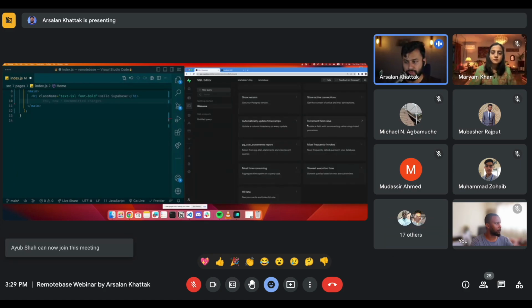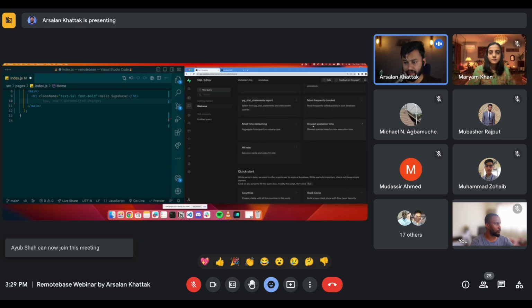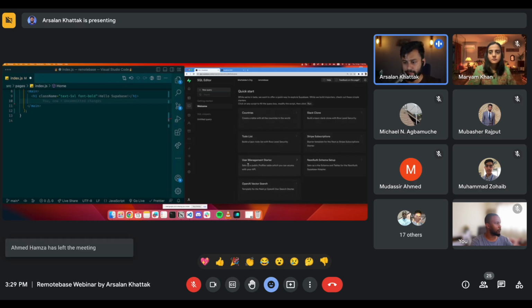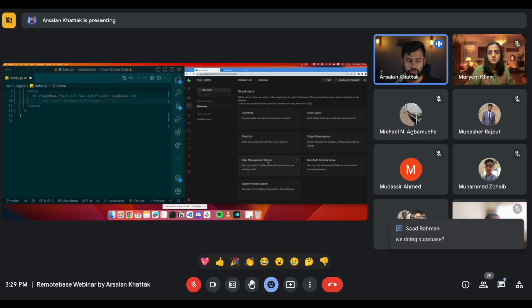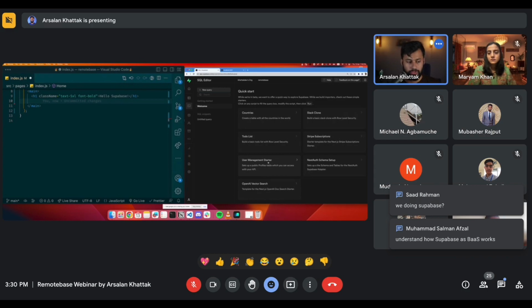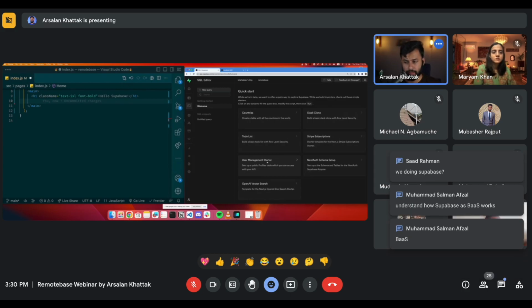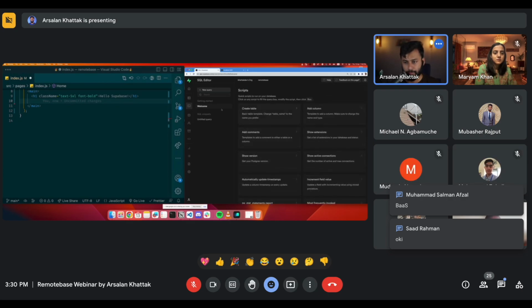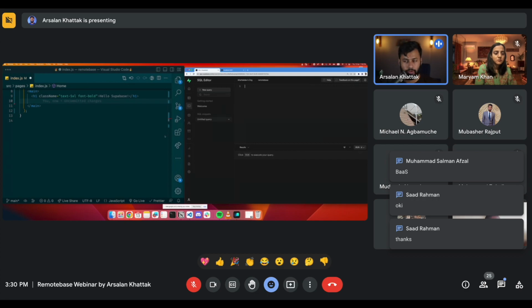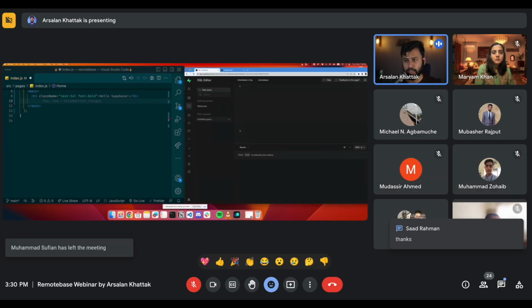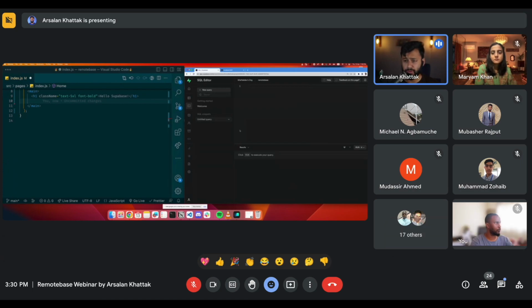And by the way, these are some templates that you can use. For example, there is the user management starter. This is an example if you want to go with authentication, if you want to set up authentication. In that case, you can use the user management starter template. So yeah, these are all templates. I will go from scratch. I will go with an empty one, and here I am going to write the database for the app. And Supabase uses PostgreSQL. So here I am going to write my SQL.